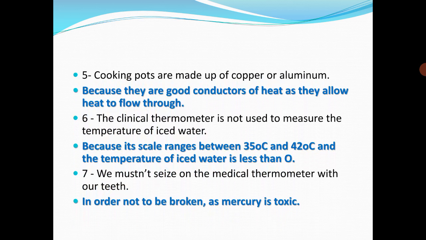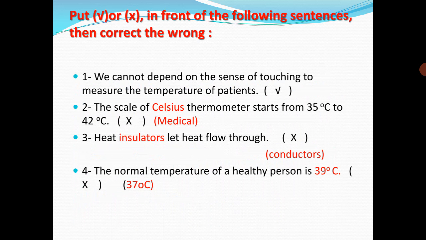The clinical thermometer, which means the medical thermometer, is not used to measure the temperature of iced water. Why? Because its scale ranges from 35 to 42 degrees, and the temperature of iced water is 0 or less than 0. We mustn't press on the medical thermometer with our teeth while using it, in order not to break it, as mercury is toxic.